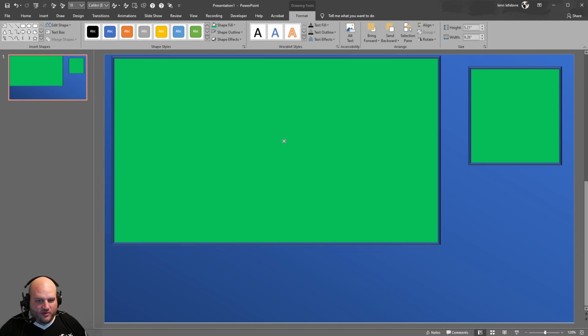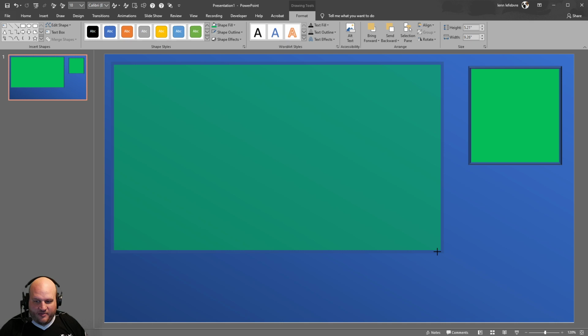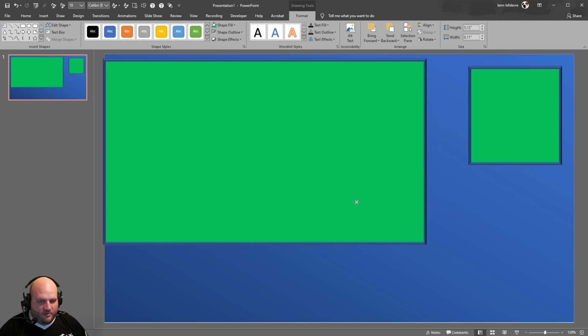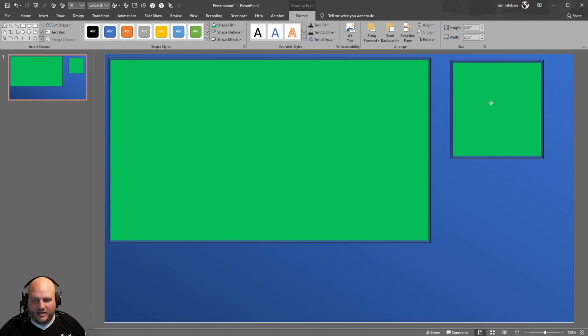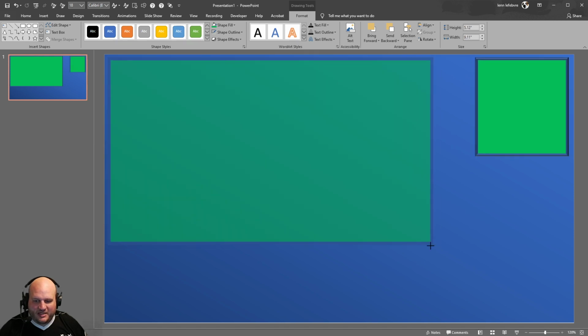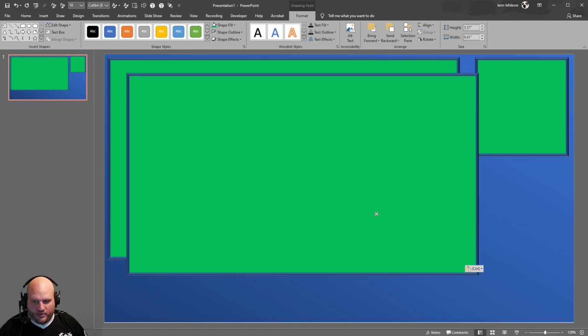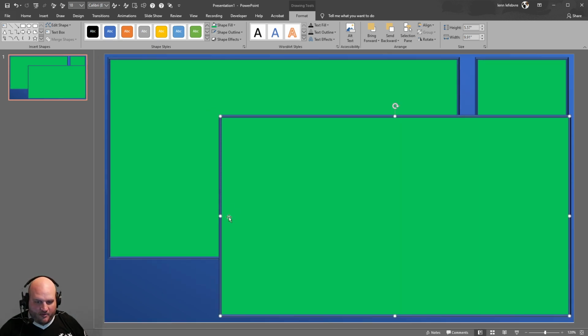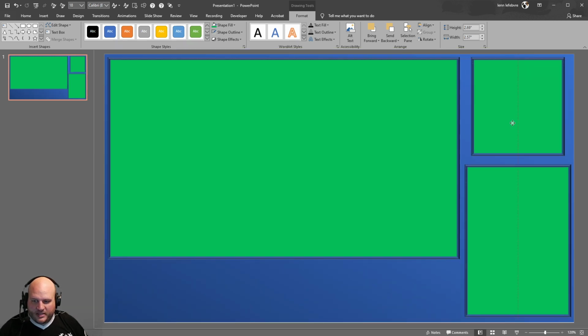So now you've got your video feed right there, and you can resize it as you see fit. I'm going to leave it right around there, move it over to the edges just a little bit. So now we've got our whole game feed here in the middle. The host is going to be in this corner, right over here. Move him over a little bit. We want people to be able to see the display, right? And then we're going to add one more for your possible chats that you're bringing up here, right? So chats could be coming up on the screen, and I'll show you how to do that with a screen grab feature.